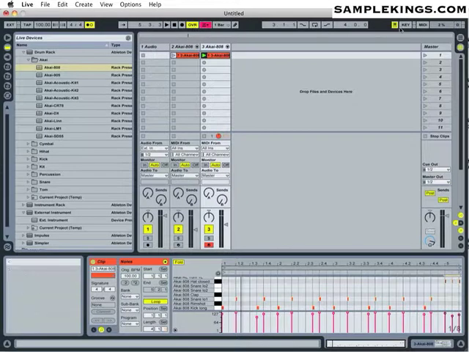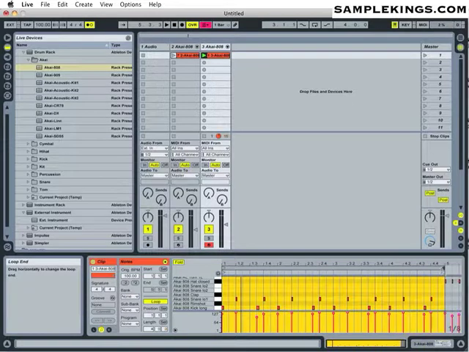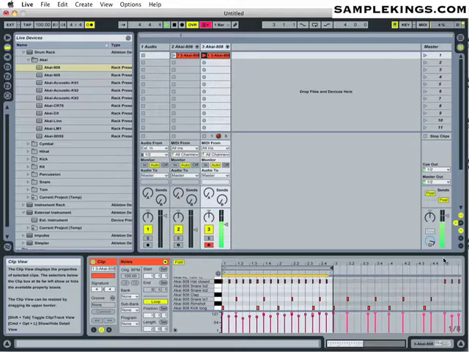I'm going to go back to the top here. I need to make it loop. So we're going to go back here to loop. We're going to set it up for right there, the 2-bar loop. Okay, now I press play again. So now we're in sync there. Now I can audition sounds.